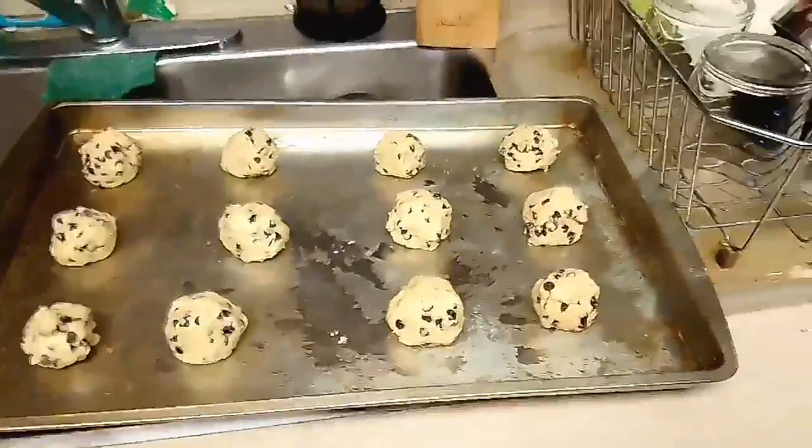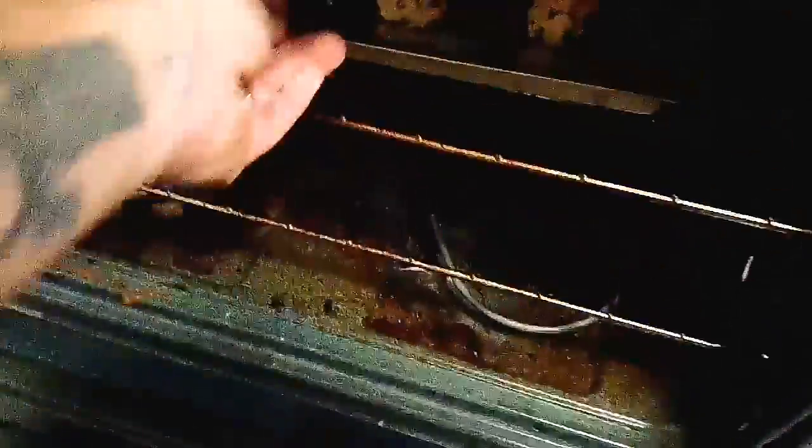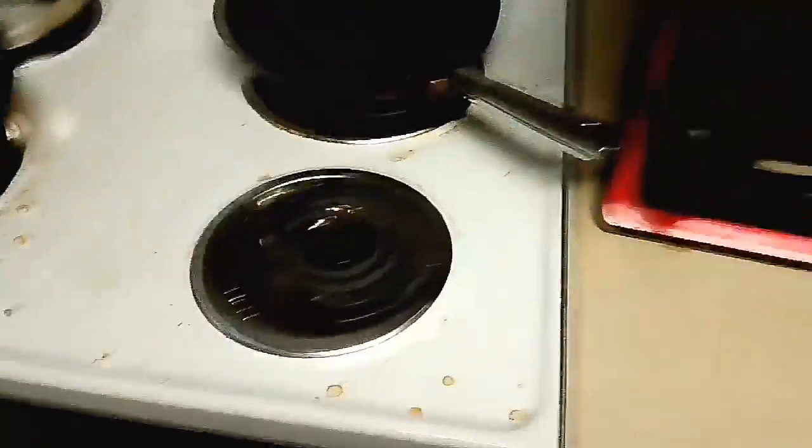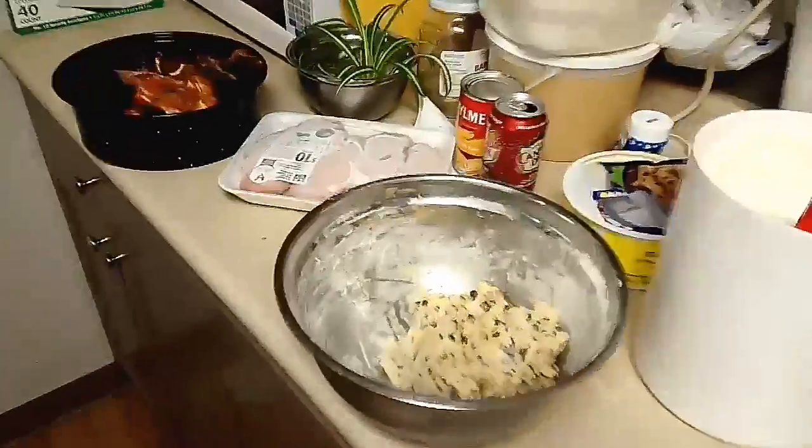Okay, so here we have 12 cookies so far. The oven was preheated to 350. And in they go. For about 10 minutes, and I'll be right back when they come out of the oven.